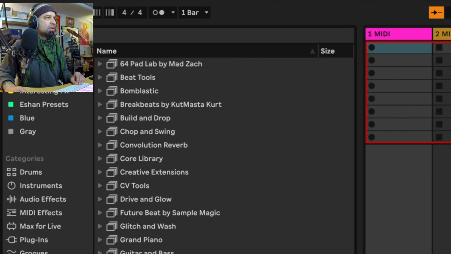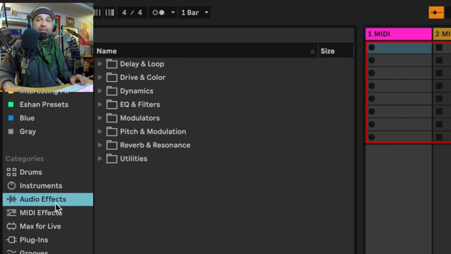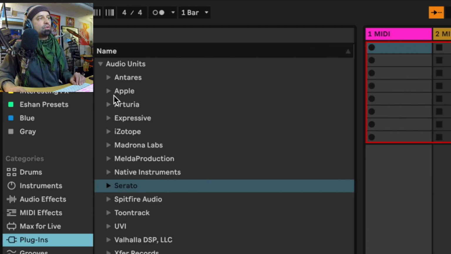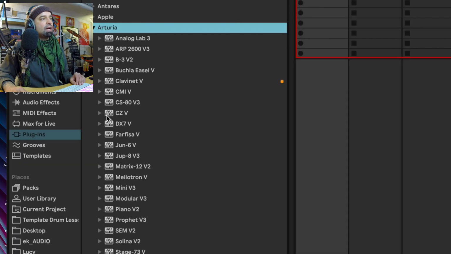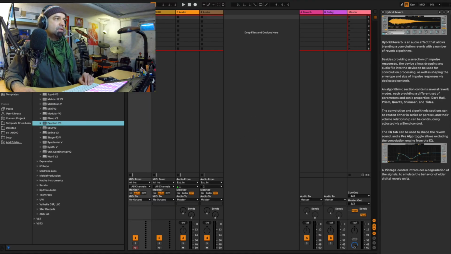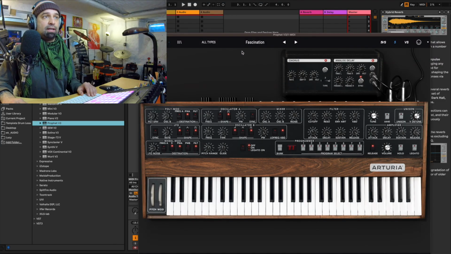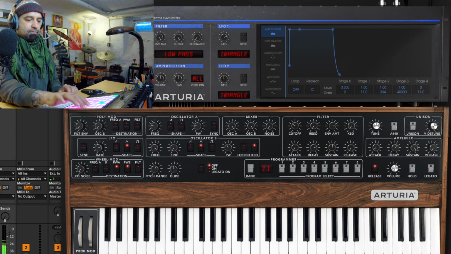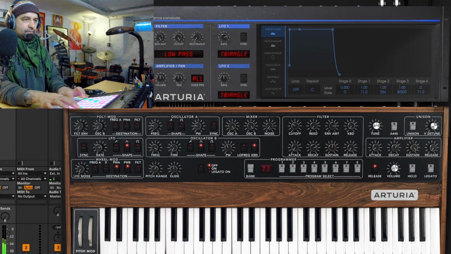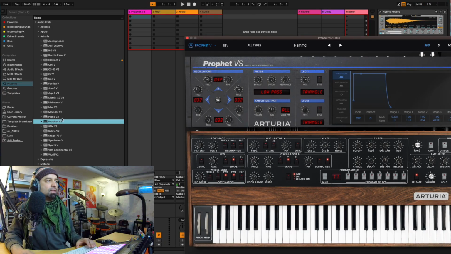Not quite sure what the difference is, but the best way to find out is to just play around with it, I guess. So what I'll do is I will load up, what would be a good sound to load up? Let's have a look. Let's go to Arturia and I'm going to grab a Prophet. So let's just whack that on a MIDI track. Here we go. Let's see what this sounds like. Whoa. All right, let's find a different sound for that. Let's see what we got. Okay, so that's what it sounds like.